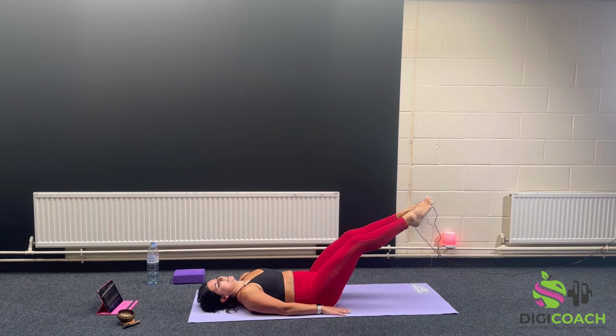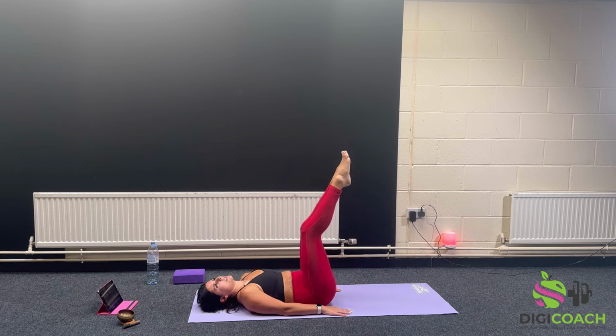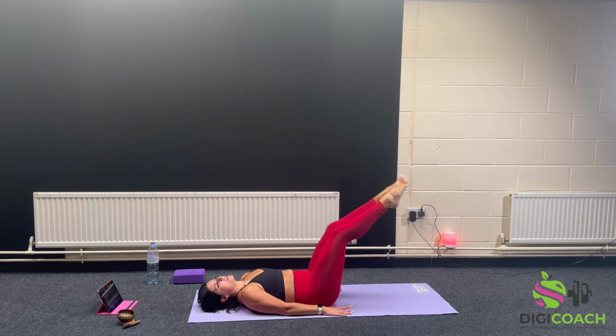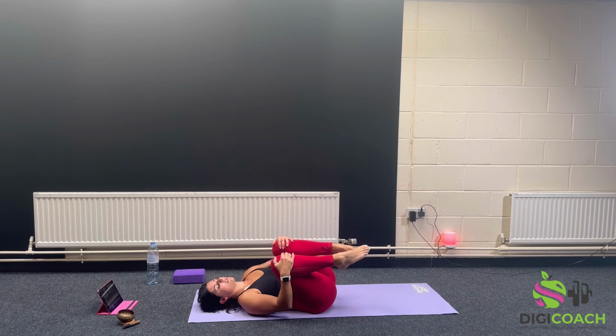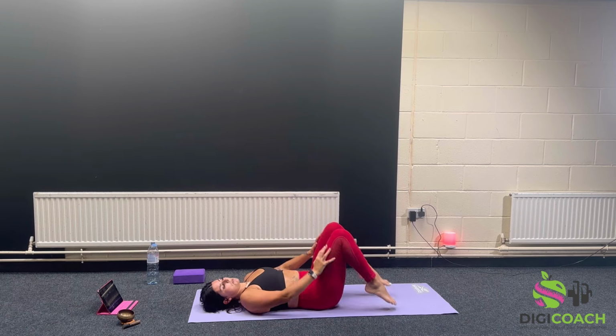Ten altogether. Three more. Two. One. Good. Hug and roll. I think that's the most I've ever been able to keep my back on the floor with my legs coming down. It's definitely a challenge. Back into semi-supine.